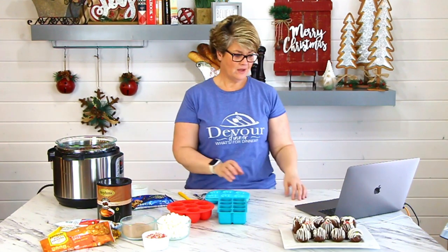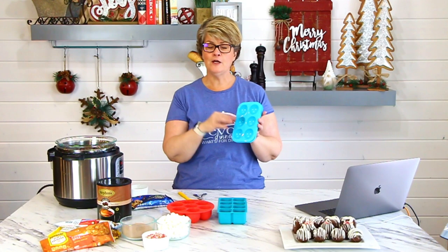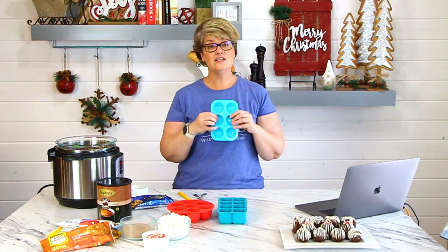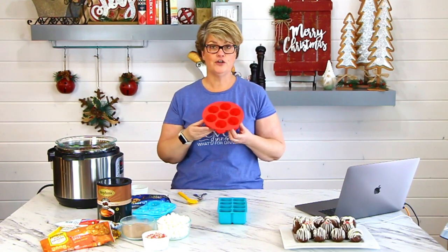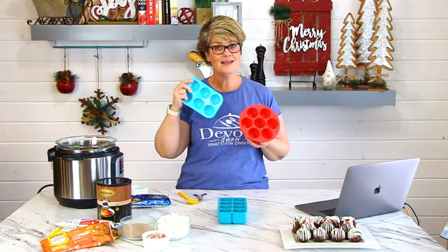They're on Amazon; I've got a link for one of them, though they're not in stock right now. This is an affiliate link if you're interested. These are about two inches in diameter — that seems rather small, but those are our favorite sizes and they're very simple to use. I'm going to demo these today, and I'm also going to show you how to use your egg bite molds for your pressure cooker, which is what you're seeing in a lot of Facebook groups because people can't get a hold of these.